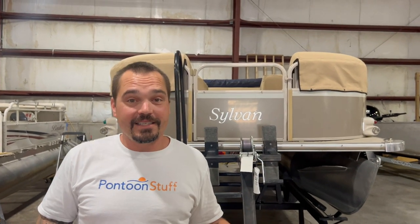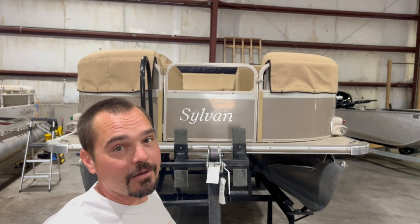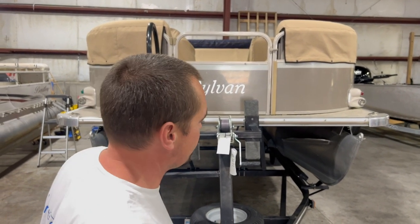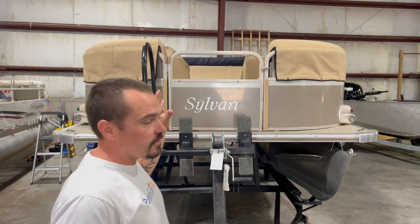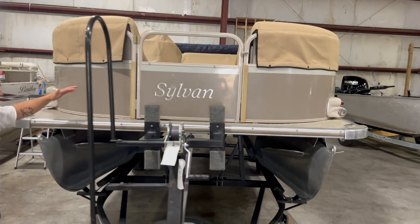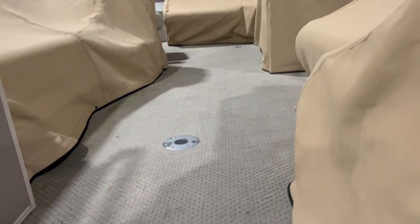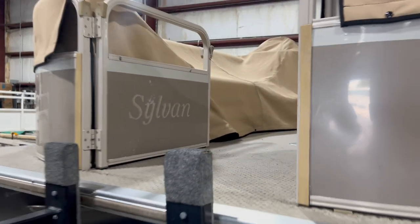Hey, it's Tom from Tom's Tunes. This boat is the kickoff to our busy season — it's fall, first week of September. If you haven't seen videos from us in a while, it's because we've been working on other projects like the big jet boat. But we're right back to pontoon boats. This is a 2006 Sylvan, 20 foot, eight and a half wide — a nice luxurious pontoon boat. It has heavy carpet, and that's why it's here. It's wet, still really wet. Inside it's just that big heavyweight carpet. Not in bad shape, but for ease of use, convenience, maintenance, and keeping it clean, this boat is getting the teak pattern woven vinyl from pontoonstuff.com.